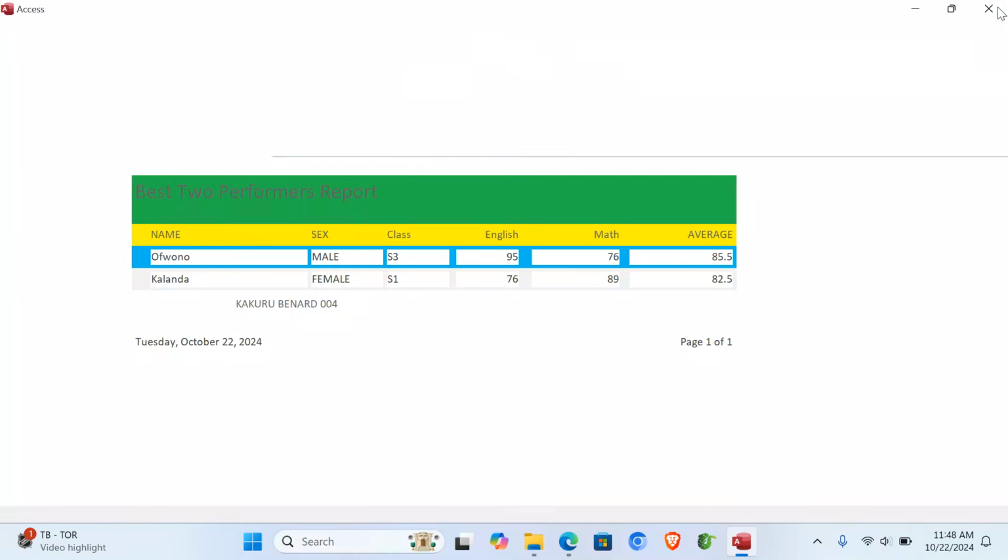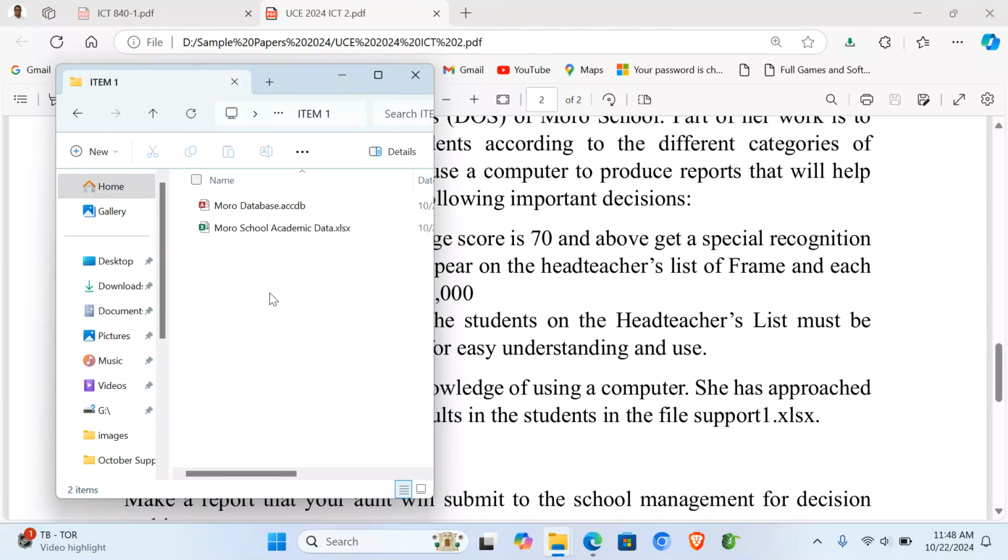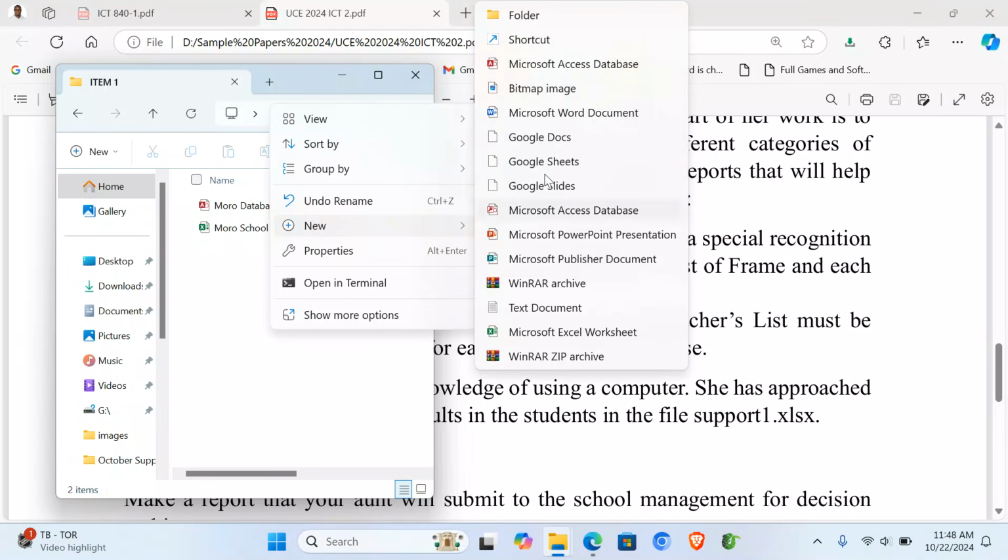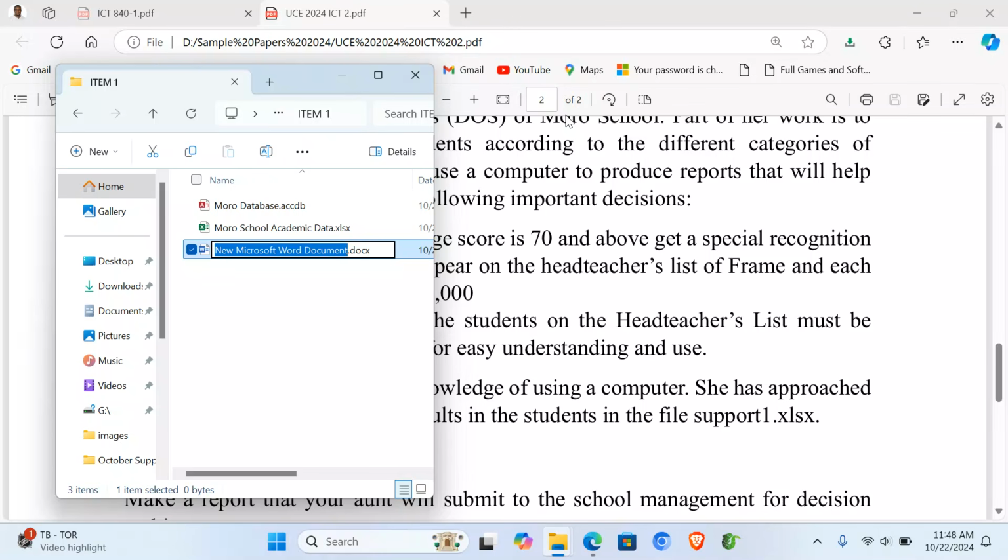We close. Now, I want us to use Microsoft Word to create a final report. Microsoft Word document, we can call it Moro School report.